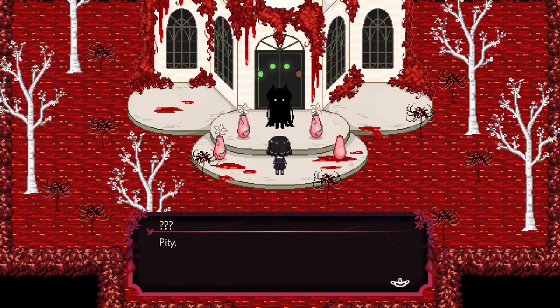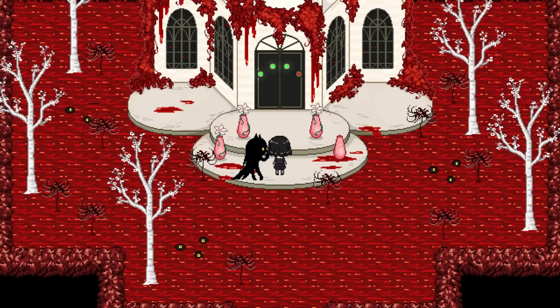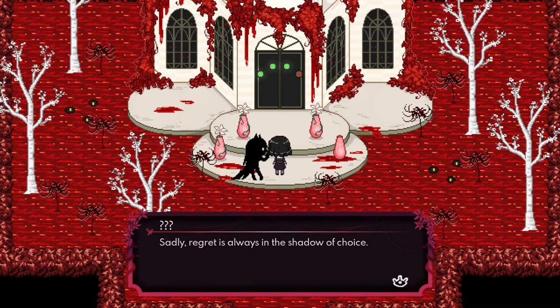Pity. You thought that would work. You should be more careful about the decisions you make. The solution may seem obvious, but... There is always another way. You may not notice it right away, but your actions will have an impact sooner or later. You may not even remember what you did to cause it. Sadly, regret is always in the shadow of choice. Also, you know very well this isn't your home. So why do you mess with things that don't belong to you? You're not welcome here.